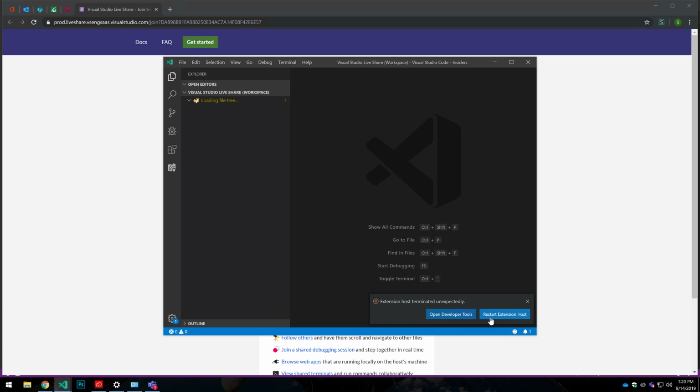So as you see, it looks like it didn't work. So I'm going to have to hit this restart extension host. So let's try that. It's still a little glitchy. The software's only been out maybe a year, and I'm using all the bells and whistles with it. So I like copywriters to learn really high-end software like this. It doesn't take that long to learn, and I'm here to walk you through just how easy it is.